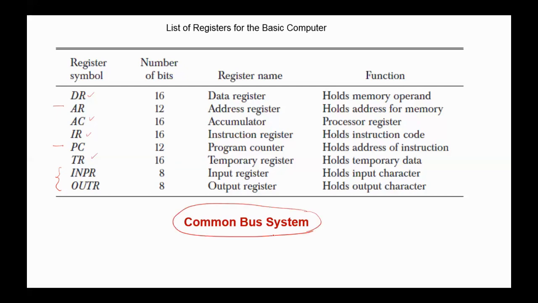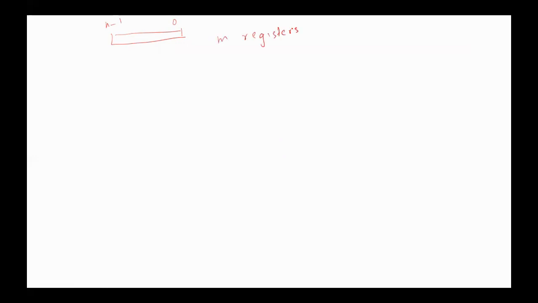In this section we have one remaining item: the common bus system. In the basic computer and in any general purpose computer, paths must be provided to connect all the registers to each other and to connect the registers and memory unit. If the register size is n bits and we have m registers, and if we use the wiring approach, then we need n × m × (m−1) / 2 wires, without considering self-feedback from a register to itself.